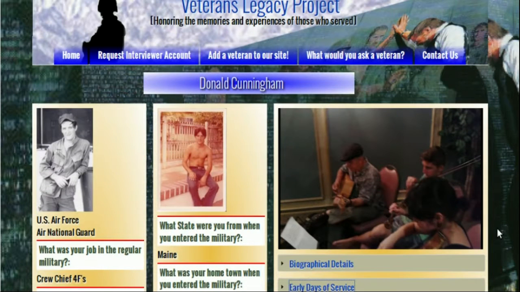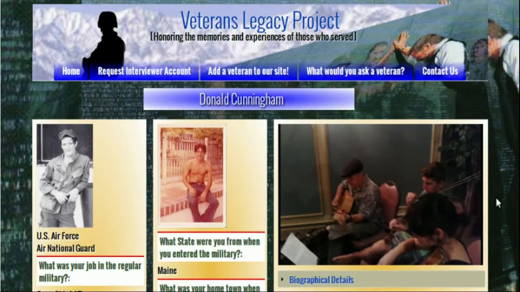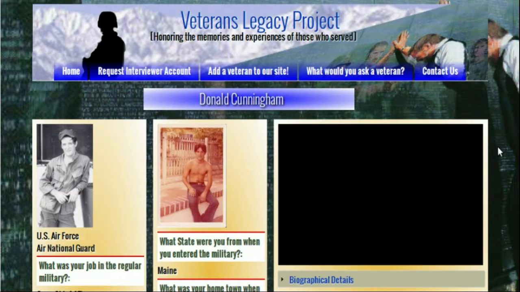So this takes us to the veteran site. I've narrowed down the tools on the home page. Select which branch of the military, or go directly if I know the name of the veteran, and get to the point where I can fine-tune my search and get down to the veteran in a fairly reasonable amount of time. I'm going to go back to the home page.